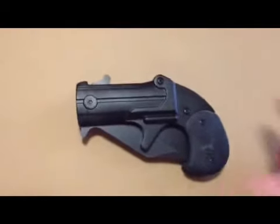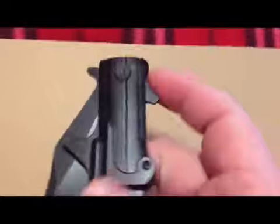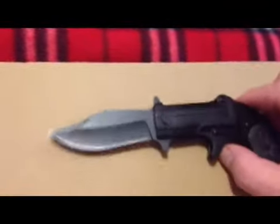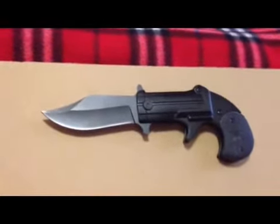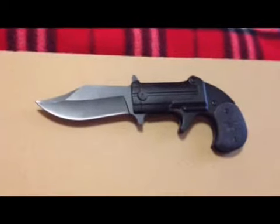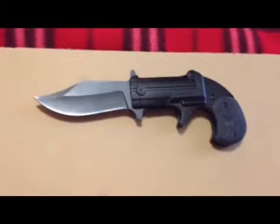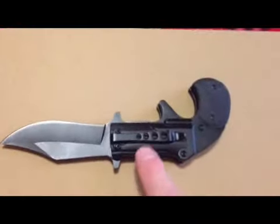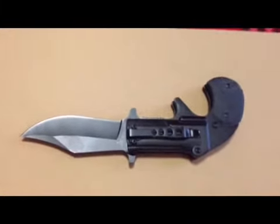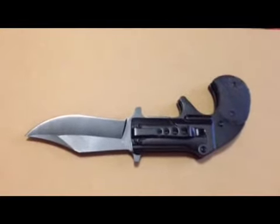Let's open them up and take a look. There it is — a little revolver, kind of neat looking. I'm gonna try to do this without killing myself. You pull the switch and boom, there it is — that's not a bad looking little blade. It's not sharp like it ought to be, but I thought that's pretty neat. It's got a little belt clip there so you can have it handy.